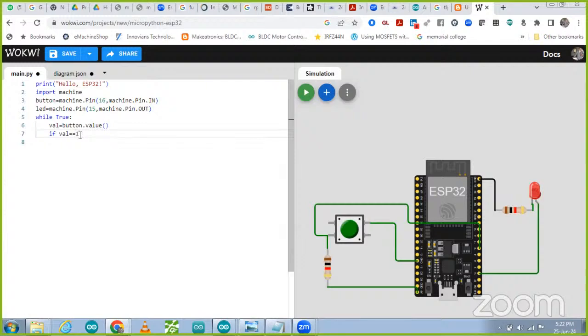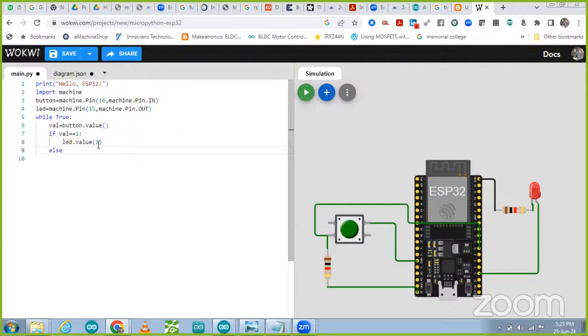What we want to do over there, if this is the case, then after that we have to make the LED high and low, that we can do over there. The LED variable we have taken over there, LED, and its value we are going to use, value, and in the brackets we are going to use 1 or 0. 1 means high, 0 means low. Then after that we are going to use an else condition. So the if condition we can close over here, and the else condition we are using.